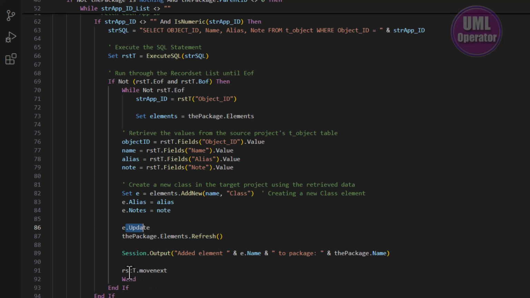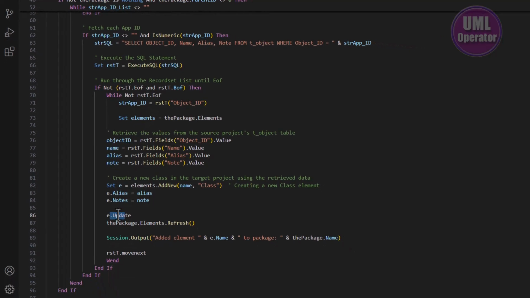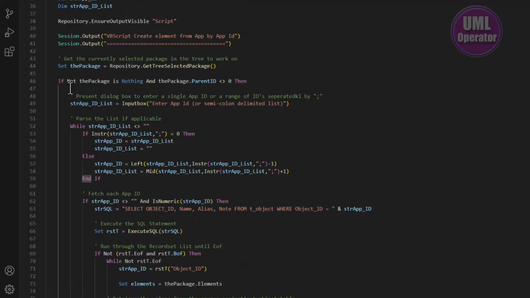Then we take the record set that we have, and we move next, and we start looping through any other elements that are there. So we're using the if, while, when, and then we end the if statement if there's nothing else, and then we end the next if statement. We don't run any more SQL, and then we work on the next while as we've gone through the list, when closes, and then end if closes our function.